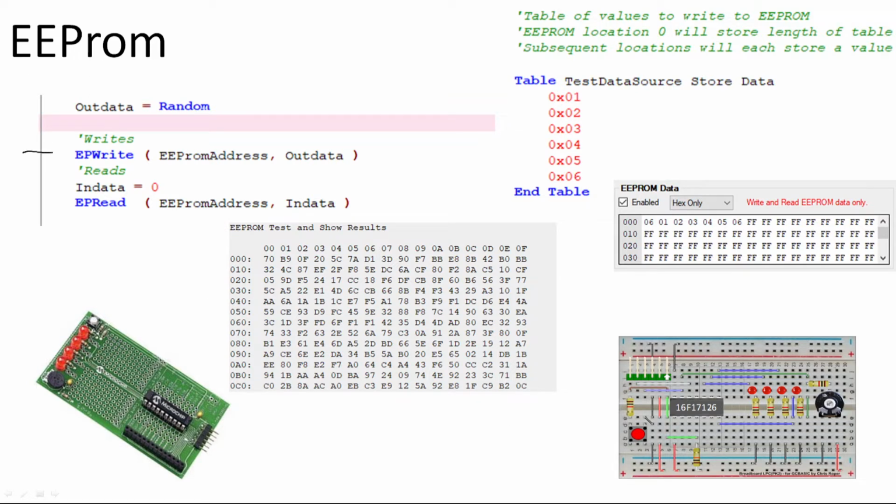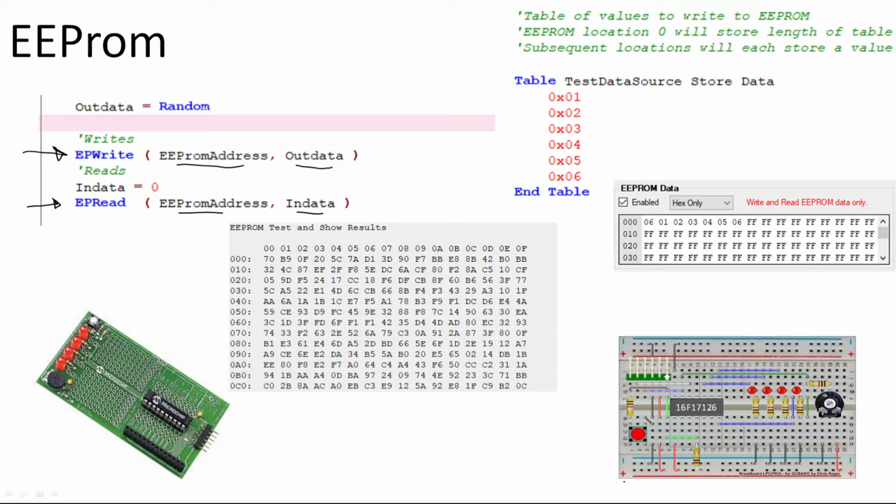Essentially, we have two commands. The top one is EEPWrite, and EEPRead. These were defined maybe 10 years ago by Hugh, the original developer. What you send it is an address, a pointer to the EEPROM itself. That could be 0 to 256 in this particular chip, and you say what byte data you want to send out. And then the inverse of that, EEPRead, you send it an address and then the data in, so that you can actually bring the data in. We're going to look at that on a serial terminal to see what results we're getting.